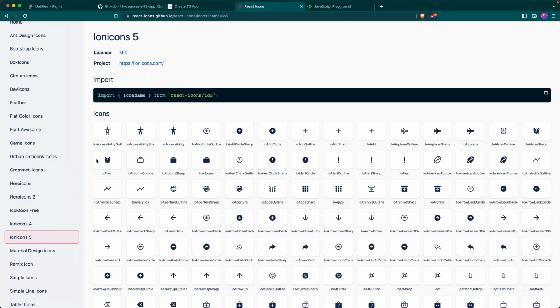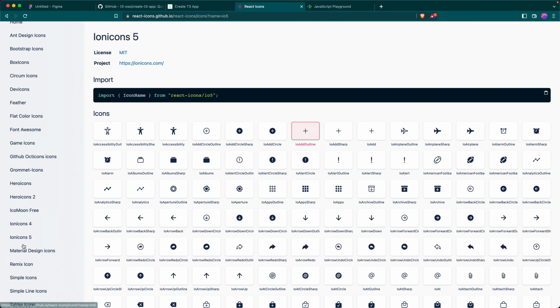Because if you start mixing and matching your providers, some of their borders are a little bit thicker and some of their icons are a little bit smaller. So then you're going to be spending time trying to adjust the sizing and whatnot just to make them all look cohesive. So it's just best to try to find one that has almost everything you need and stick to that.